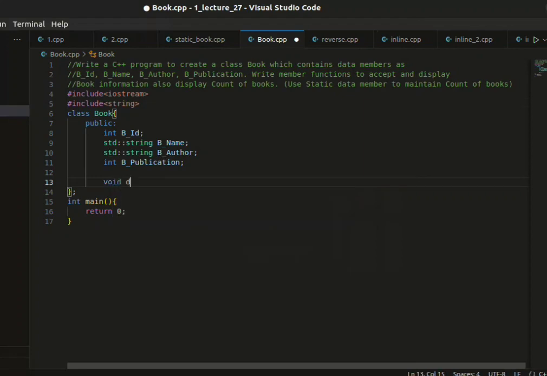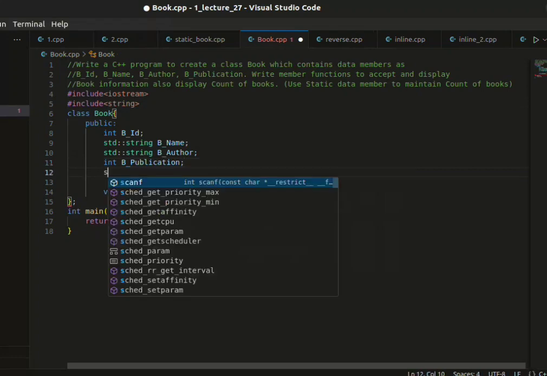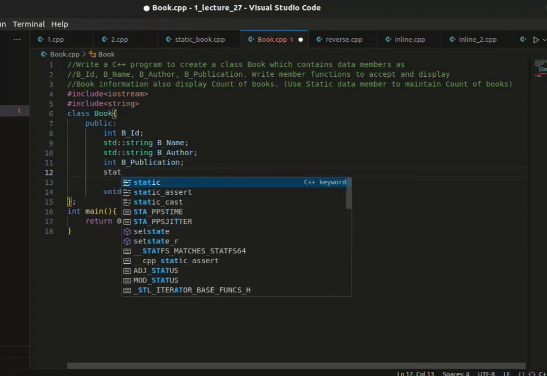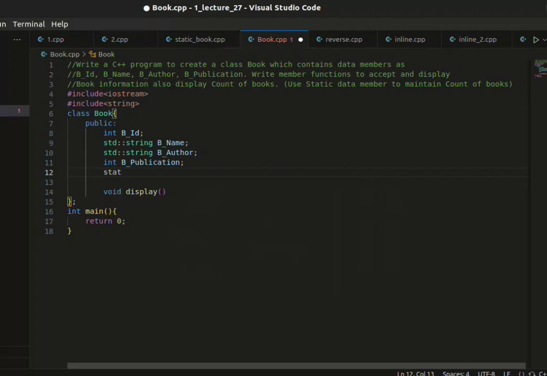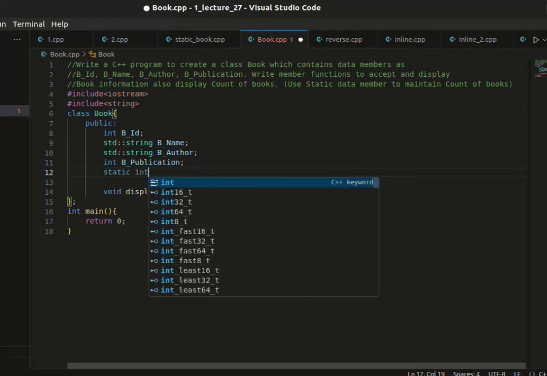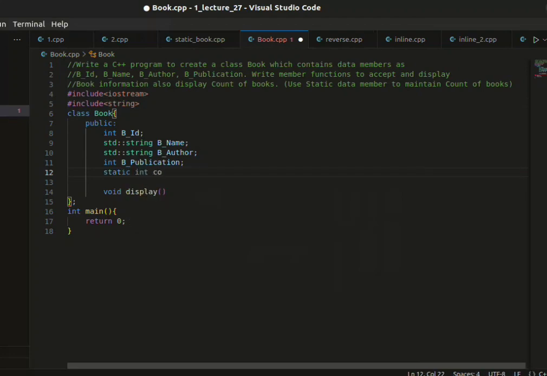Now we will create the display function. Also we have to create the count of books, so we have to create one static data member, static int count_of_books.